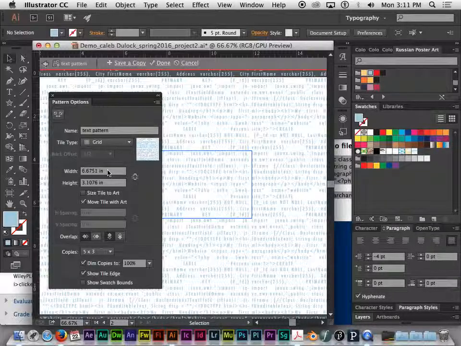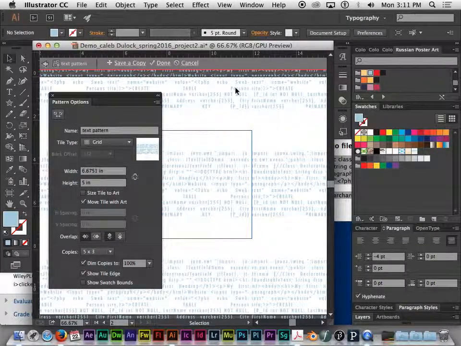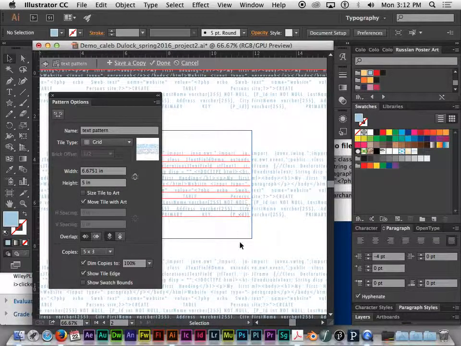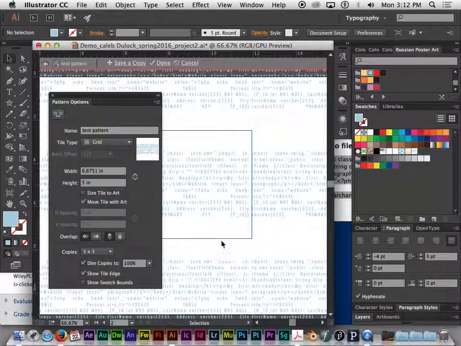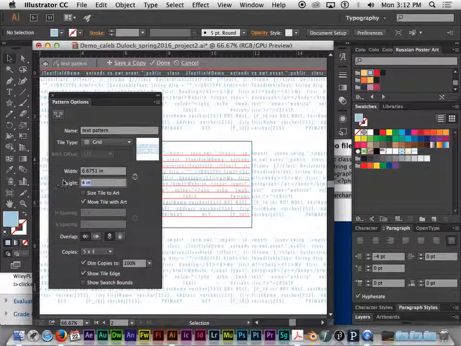And then things down below that you have are things you can change, like width and height. This actually changes the distances of the copies from each other. So if you shrink these numbers or blow them out, the copies get further away. So I can change this so height is 5, and instantly there is spacing between each of my repeated patterns. I could also set it back and drop it down.